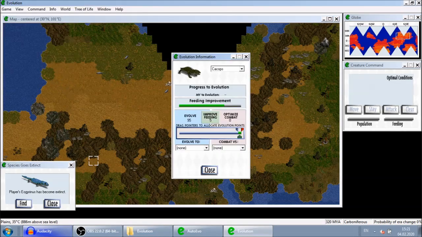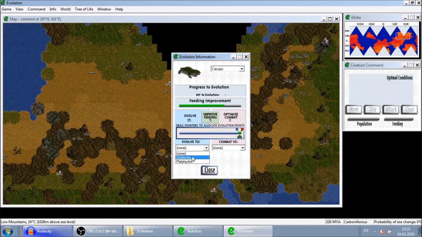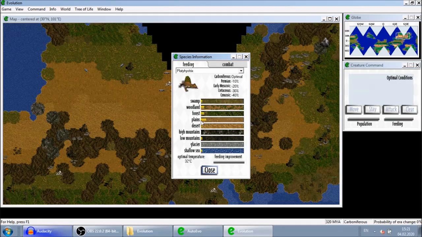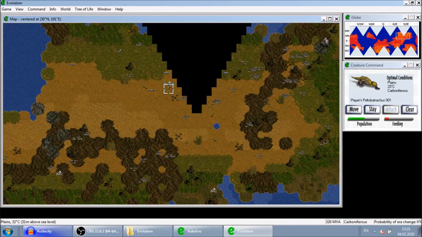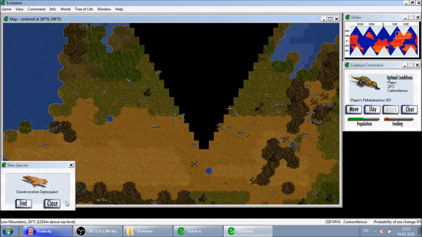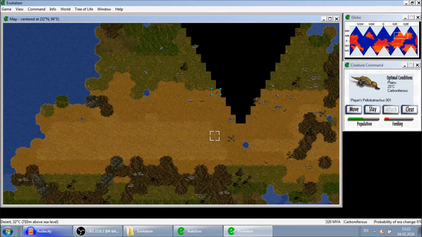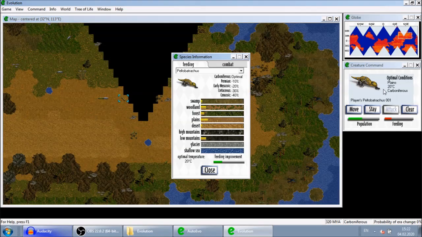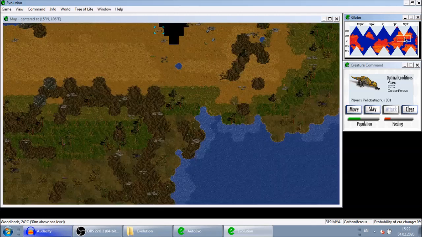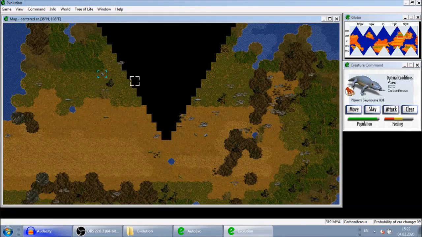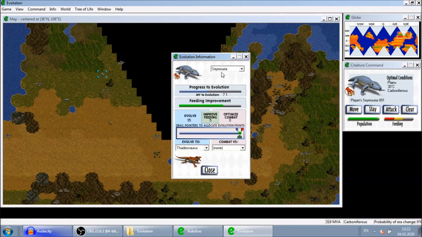Okay, good. Evolve. Eogyrinus went extinct. Not surprising. And now Platyhystrix. I guess I'll get it. Why not? It's available. And Peltobatrachus. Good. And there you are, Mr. Peltobatrachus. Ooh! Peltobatrachus is not having a good time. Why is that? Optimal temperature is 20. Ah, this area is too hot for Peltobatrachus. Yeah, it needs to survive at a colder area. Okay. Well, it'll probably go extinct then.